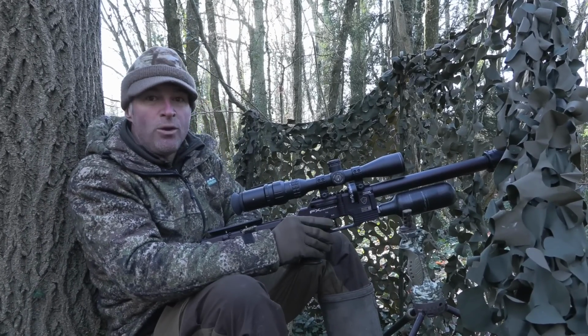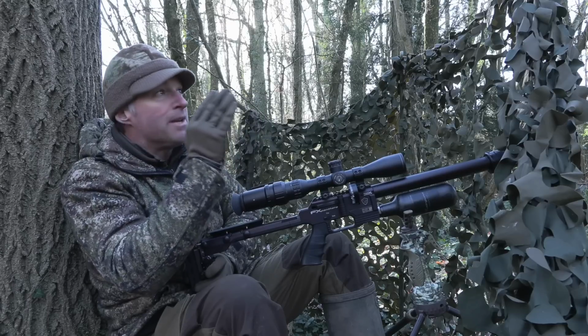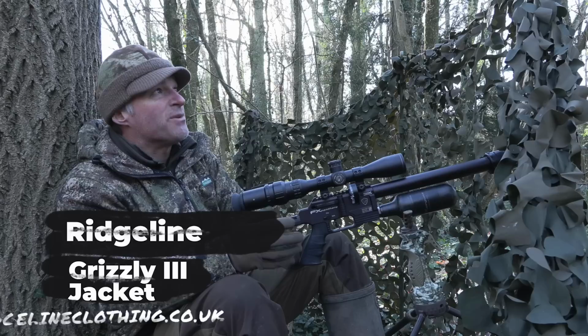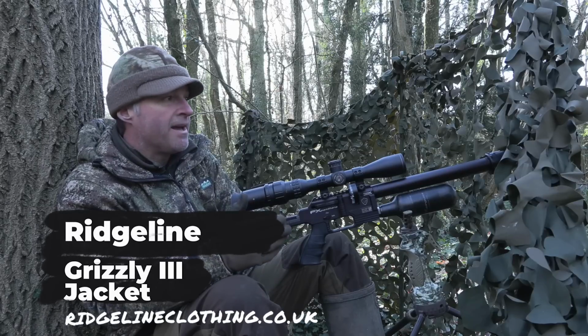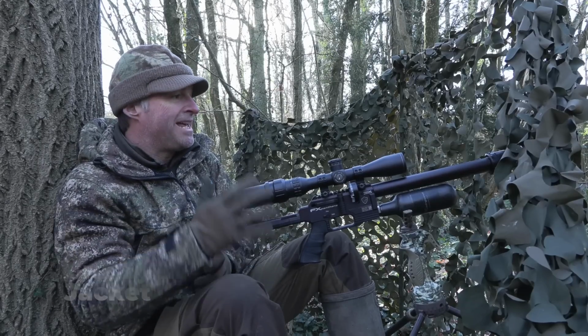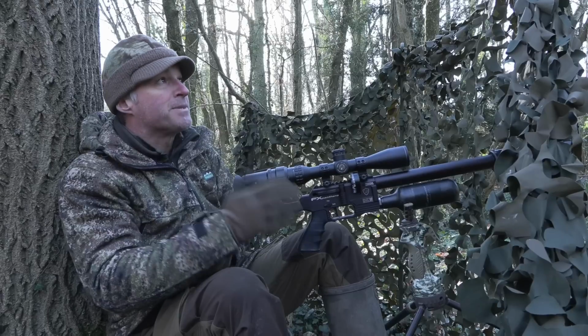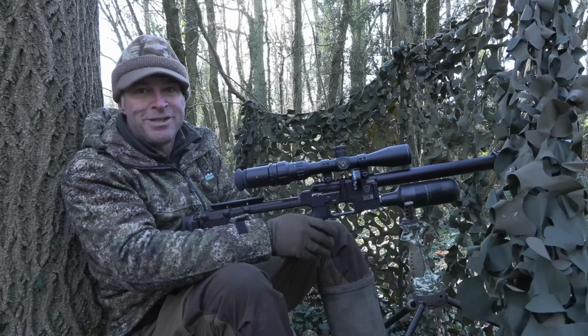Actually had to wait a bit longer for that one, and I clocked it absolutely pegged to the trunk, and it was frozen like it knew we were here. Obviously Nikki didn't have a chance to get on it, and apologies because I didn't take the time to refocus the scope cam, so I hope there's some decent footage of that one.